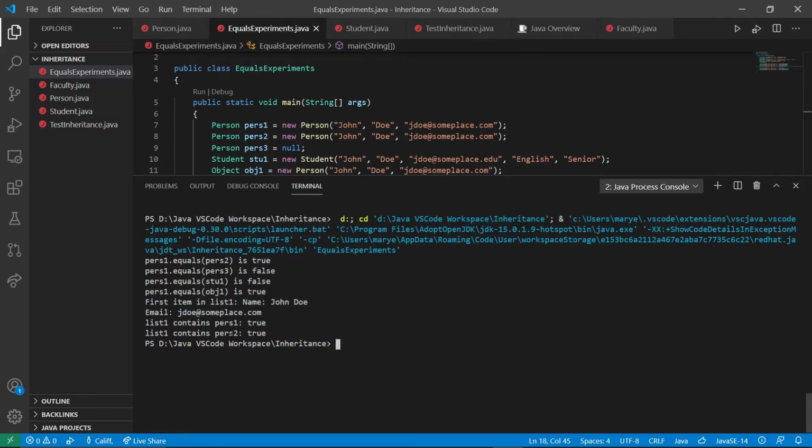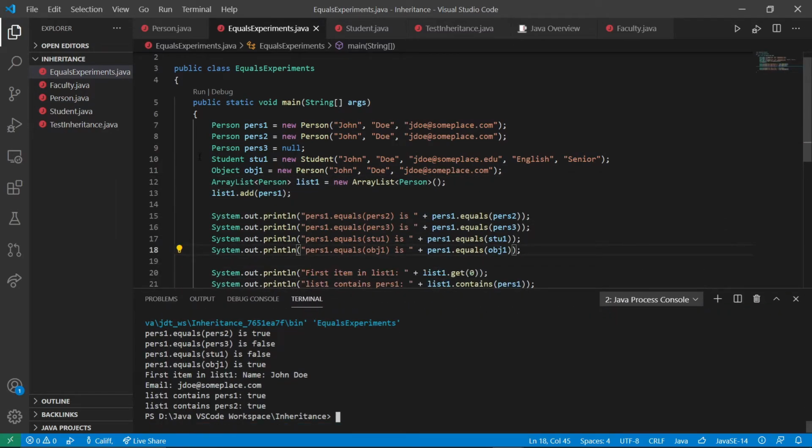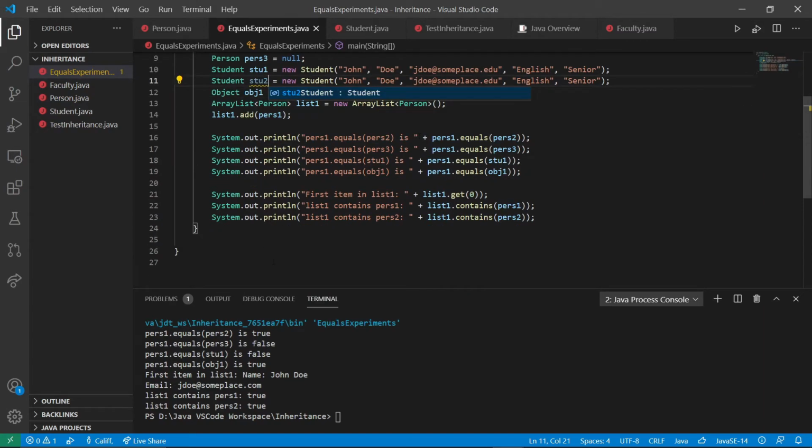So that's how we write a correct equals method. Oh, I do want to do one more thing. Let's actually demonstrate before we leave here. Show you something else. Assuming that we're okay with the notion that our students are also being compared just by their names. We saw that a person and a student are not equal to each other.